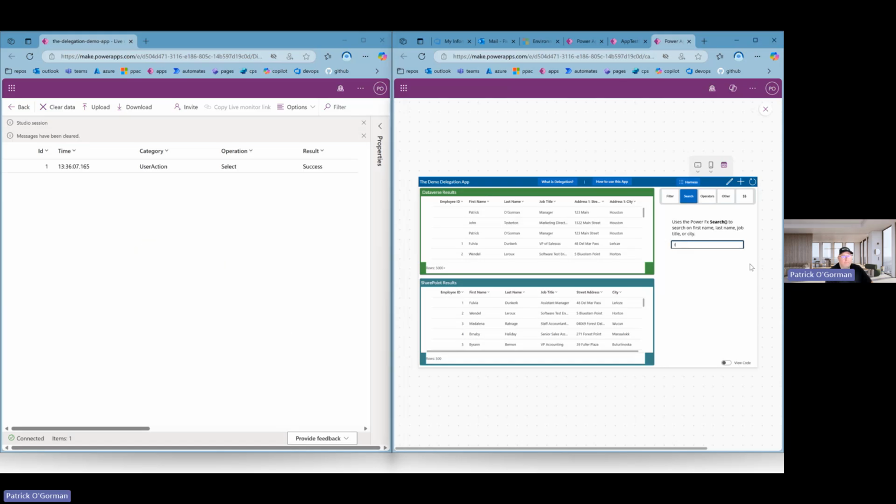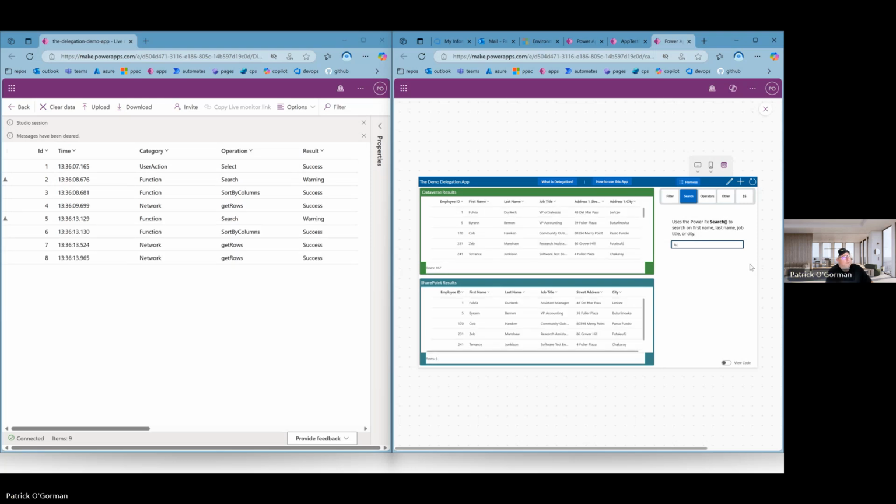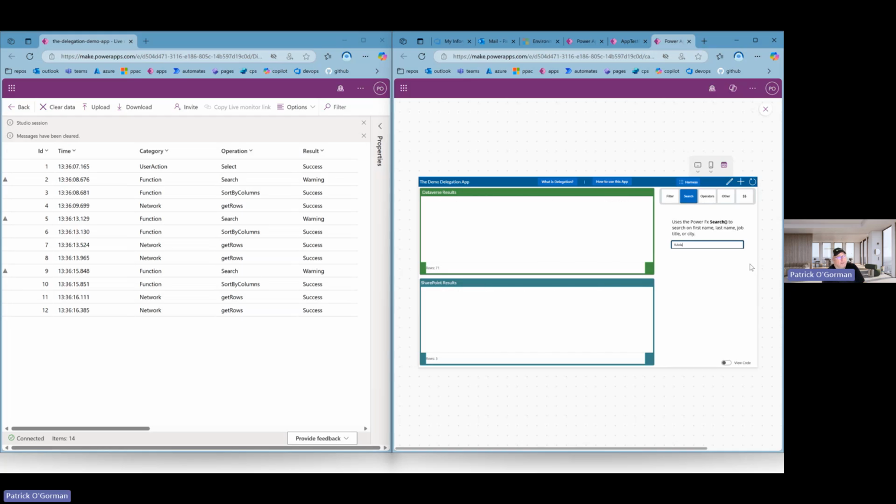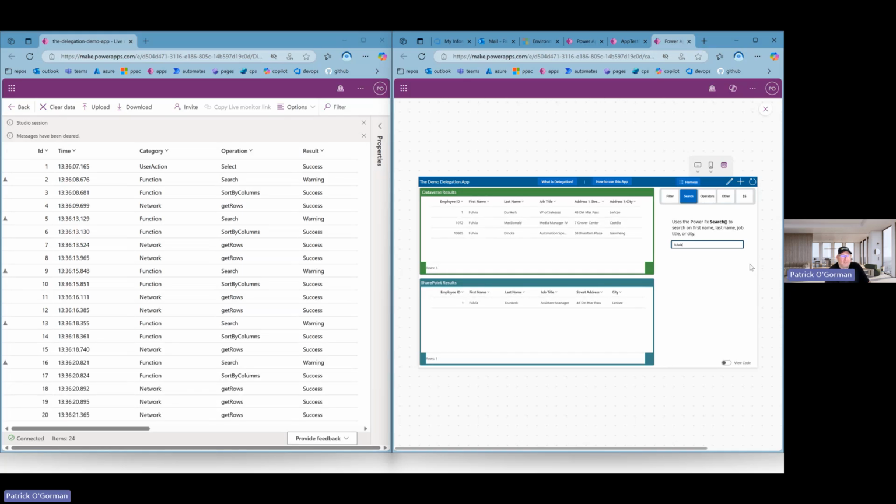If I type in an F, a U, an L, anyway, you get the point. It's very chatty, so keep that in mind. Right away, I'm saying to myself, dang, this is pretty chatty. Maybe I should consider putting in a search button and not having the search execute on every single keystroke. Just something to consider.